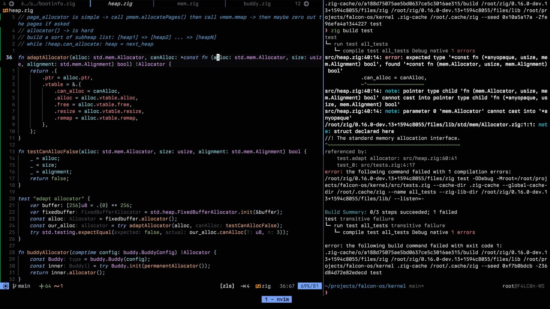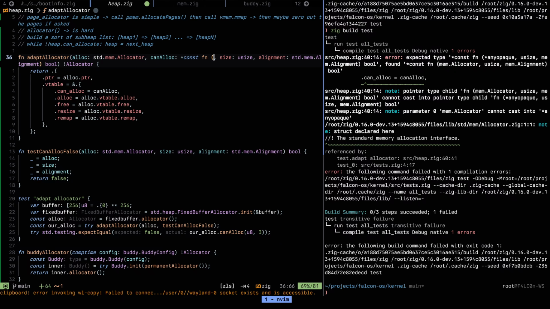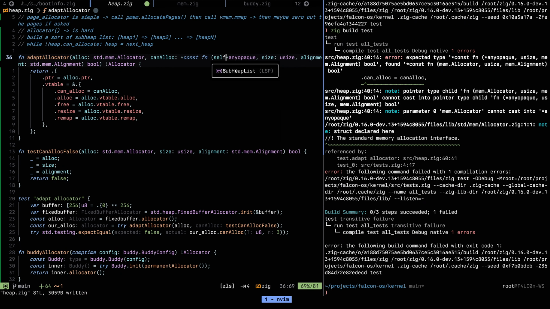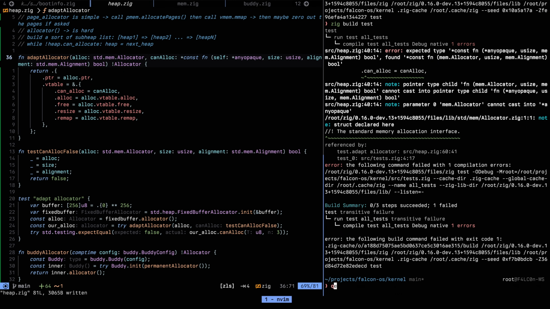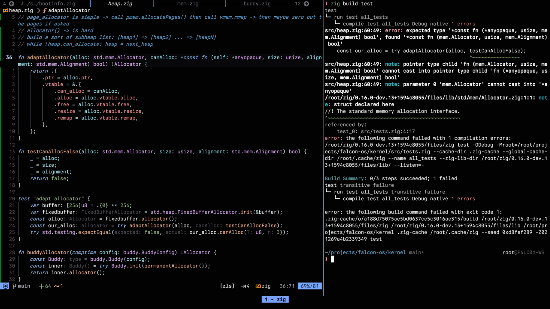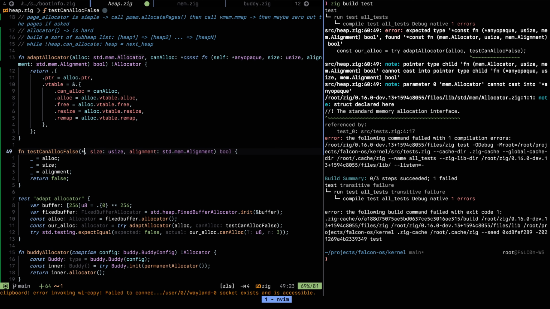Yeah, let's force this to just take in a pointer to any opaque. Sure. This we call self. I think the names are optional, but let's clear this up. Expect type. Okay, I think that takes in a pointer. Okay, so we need to change this also.